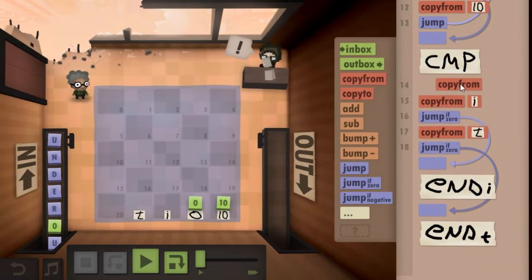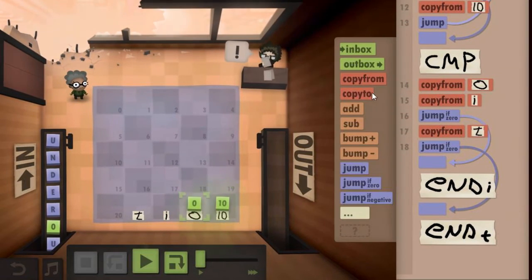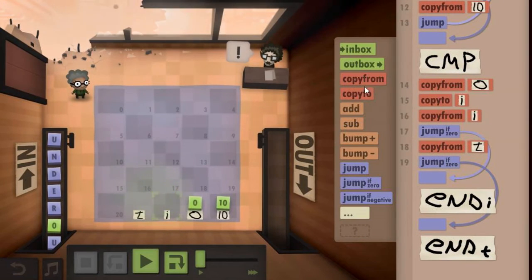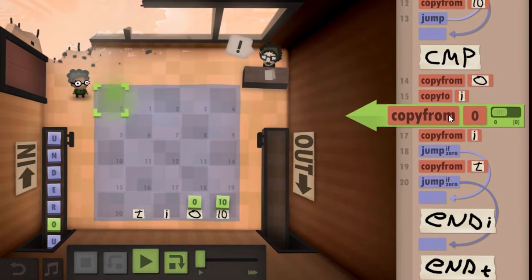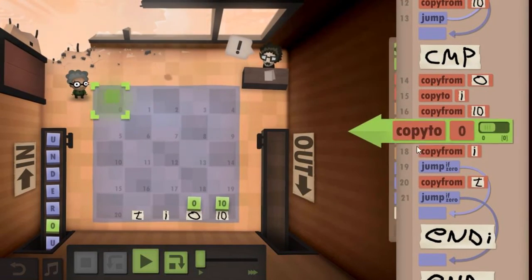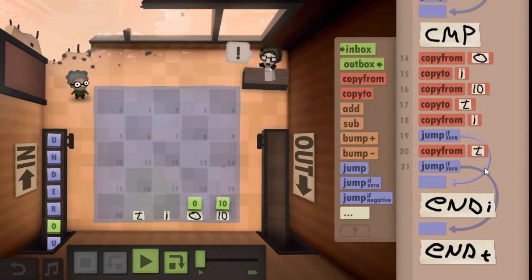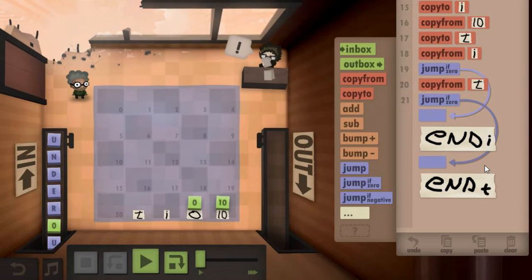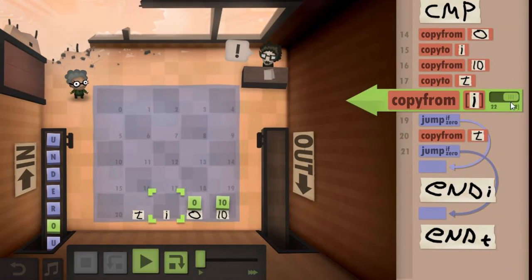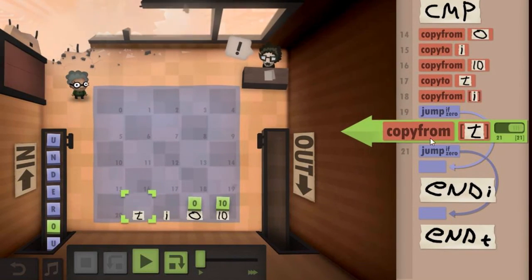Before, copy from 0, copy to I, copy from 10, copy to T. Okay, and this should be indexed just like this.